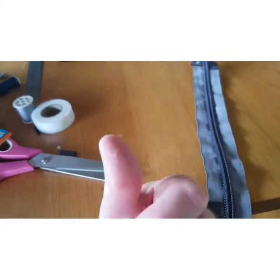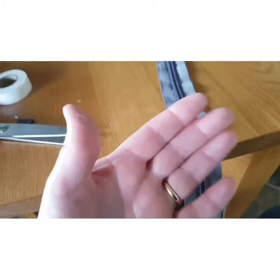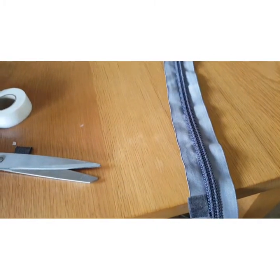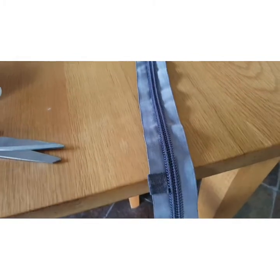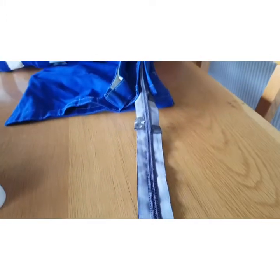And I've always managed to get myself covered in super glue — I don't know how I manage it. I do my best to keep my hands out of the way, but no. My fingers are just destroyed. Anyway, I will get on with the stitching and I'll be hand stitching this on. John is well impressed that I have managed to fix the zip, because he thought it would have to be replaced.